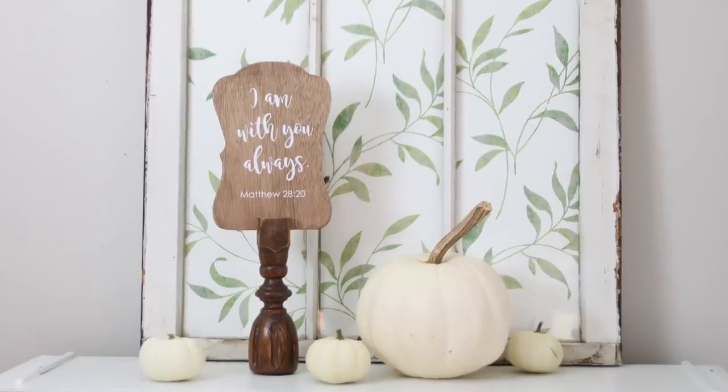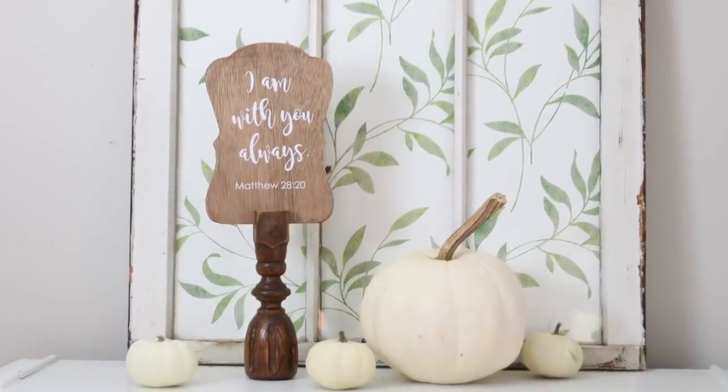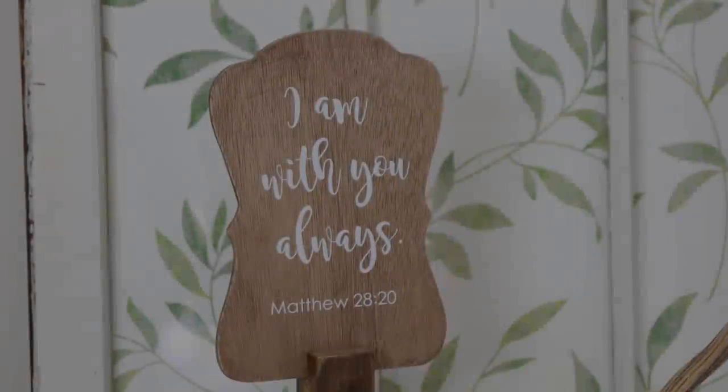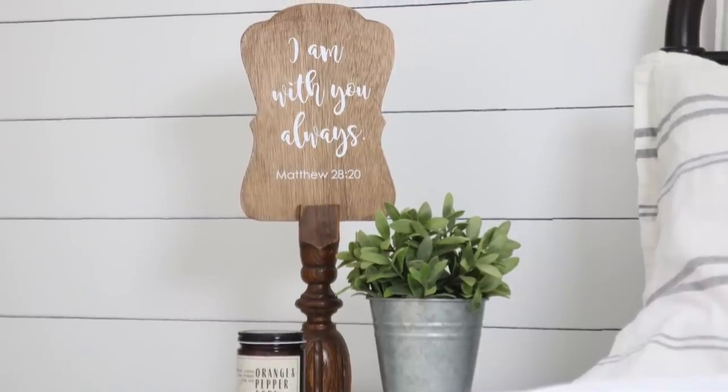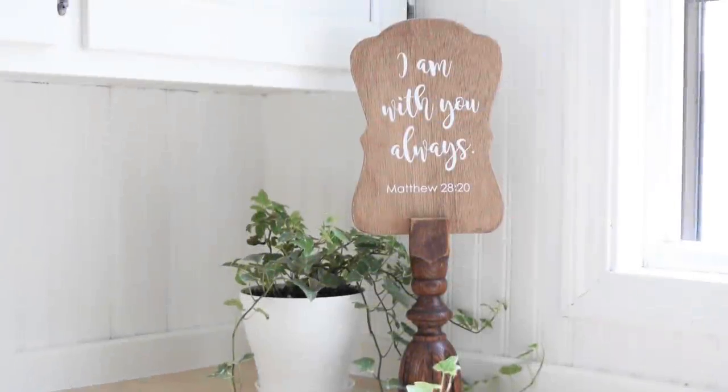And again, these wooden decorations will be on the Etsy shop. Not a lot of them, but I do have some that I'll list. A few of them didn't quite turn out. I'll probably just end up putting those in my booth in the antique mall.